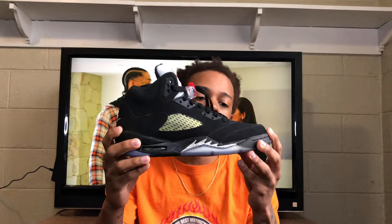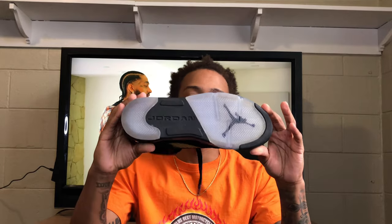Buy used is the method to go. I know nothing beats a brand new pair, that brand new shoe smell — trust me, I get it, I am big on that too. I love a new pair more than the next sneakerhead. But buy used. If you want to get dope sneakers for cheap, used is always the way to go. Try to search, find whatever you can. Buy used. That is method number one on how to get cheap sneakers.